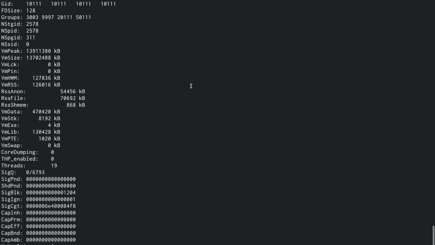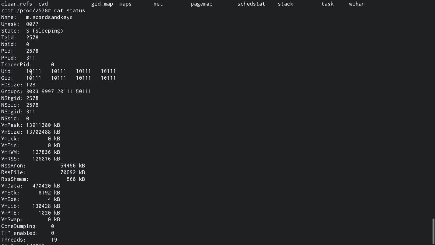And if we move up, you can see the user ID value, as I said, it's 10111. And the group ID value is also 10111. So normally apps will be assigned AID above 10,000, and the GID will be the same as the AID. So whatever the respective user ID is, the GID will also be the same.